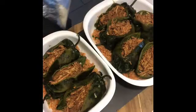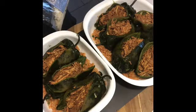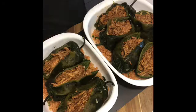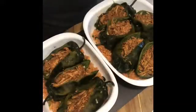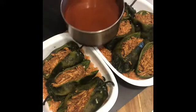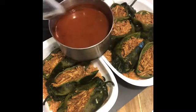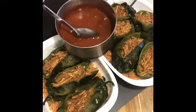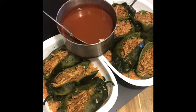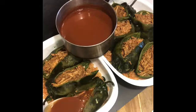So I finished stuffing the peppers. They all currently have a 1/2 ounce of cheese. And I didn't measure the meat, but I divided it evenly. And I don't know if I mentioned, but I'm using the Trader Joe's light mozzarella. So now the next step, I have some enchilada sauce and a can of just chili sauce, and I'll show you those in a few minutes. And I just warmed it up on the stovetop. And I'm going to just go ahead and add some of that right on top.